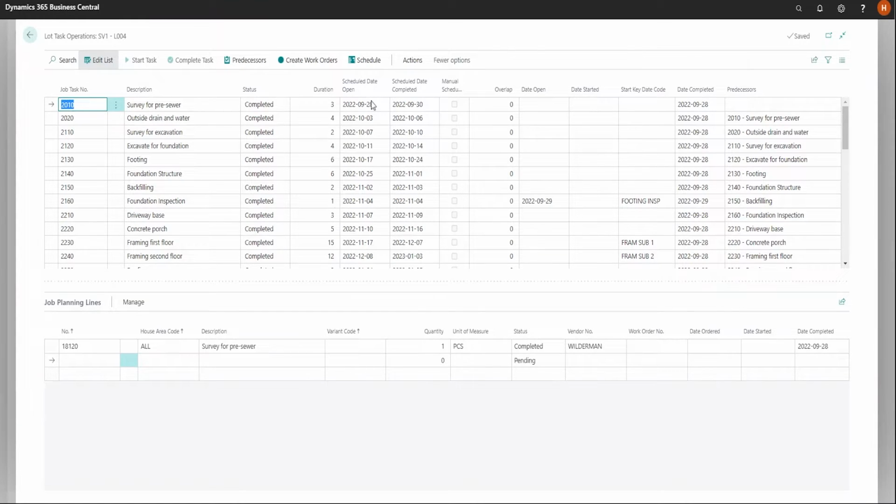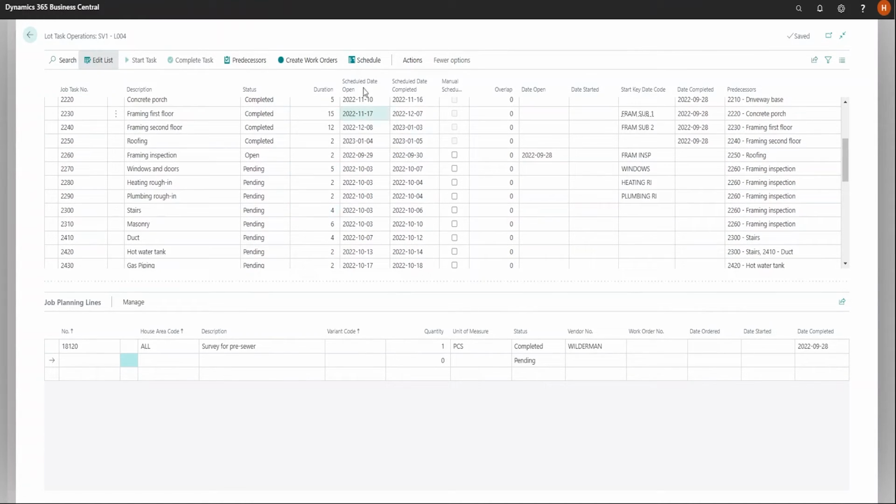But what I really wanted to demonstrate here is how does my scheduled date go out? We have two different concepts. One of them is that you can start at a specific date and then work forwards and see when the whole project's going to be completed. Or you can enter a completion date and then say, all right, when should I start this project based upon my anticipated durations? In this situation, I'm just going to do some manual overrides. I'm not going to look at the initial scheduling.